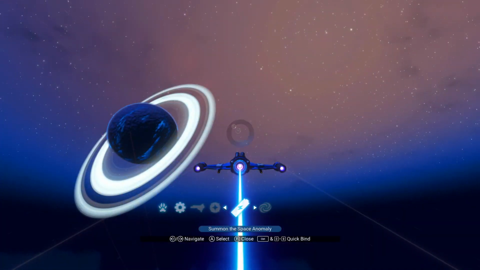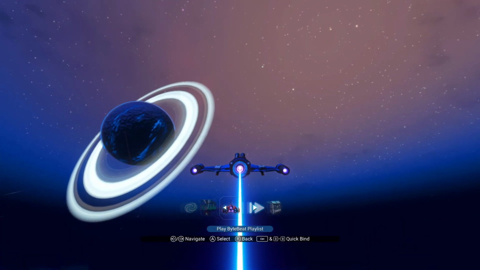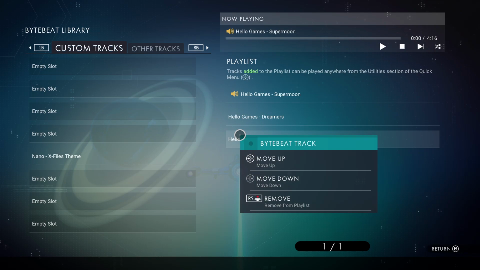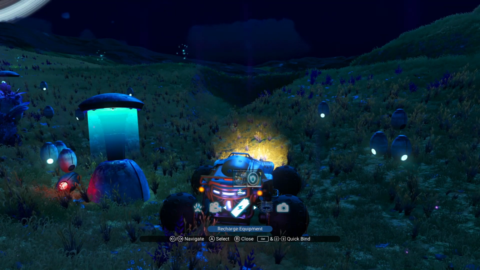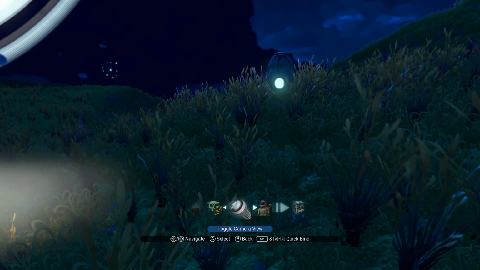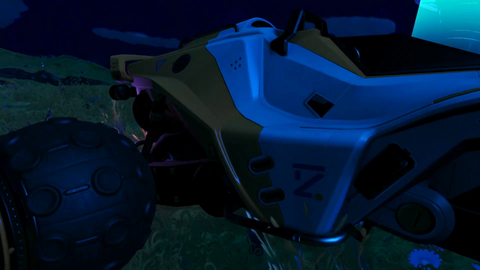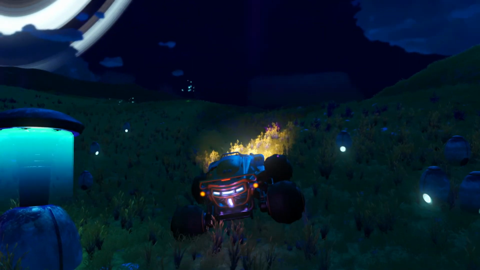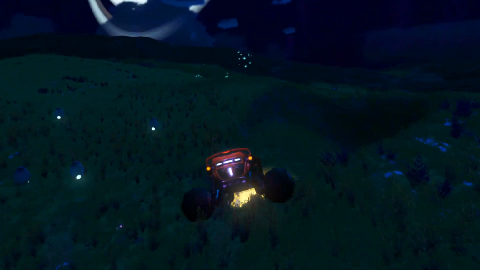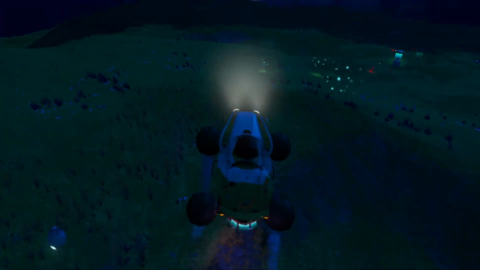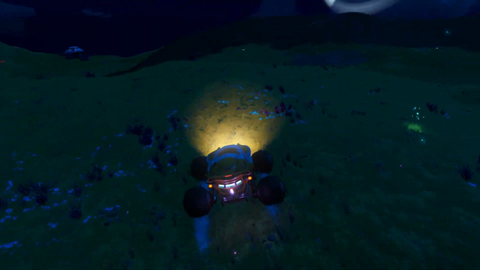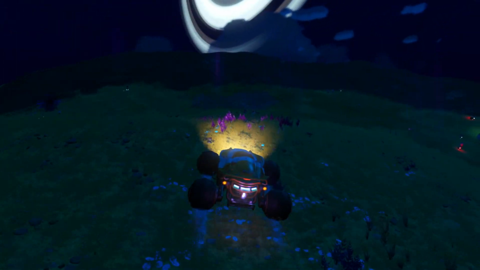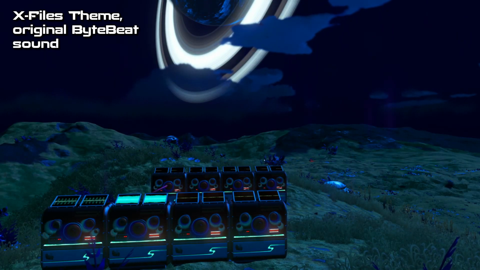Just have in mind that while you can access your playlist while in your ship or on foot, being in an Exocraft will not allow you to access this function. Instead, if you want your songs to play, you'll have to turn on your playlist before you enter a vehicle. One more thing here is that your tunes will probably have a radio effect on them, and you'll hear that they sound slightly different when compared to the sound you originally got on your ByteBeat devices.